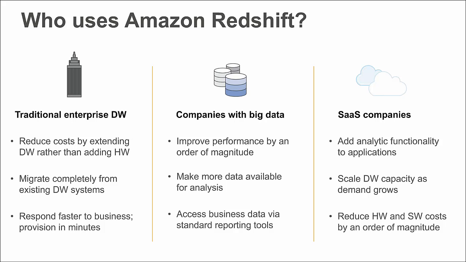And then software as a service companies are using Redshift to add more functionality into their applications because they can provide more rich, broad data about the data that their end users have given them and are asking them to store. As their user base grows, or they release some new functionality, they can scale that data warehouse to continue to grow with the demands with just a few clicks of a button. It allows them to keep software and hardware costs low and provide a service for a lot of people all at the same time.